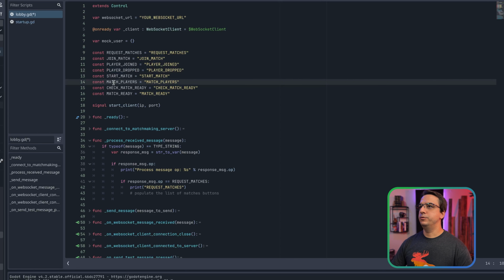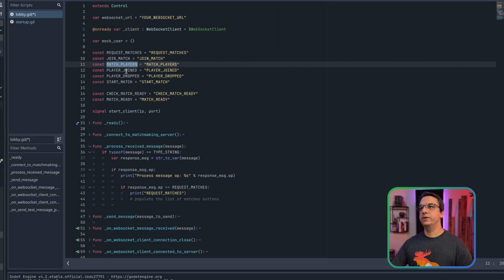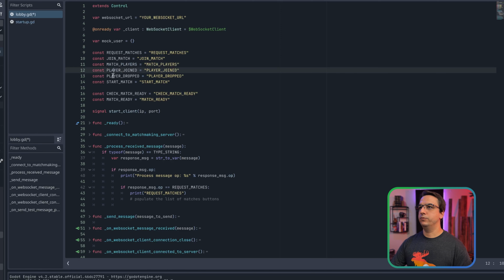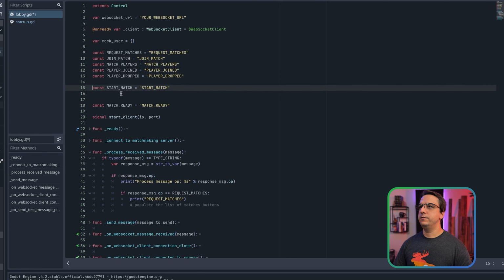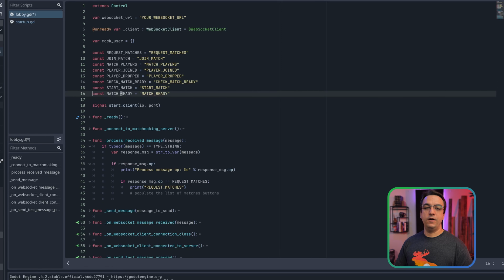Here, let's just move this match players up here. So actually, yeah, right there. Once you join a match, you're going to get a request back with the other players in that match. So that's what that is, the other players in the match. And we went over these two. And then let's have this check match ready one. That's just, we send a message back from the client once we're in the lobby to double check whether the match is full or not. And I'll touch on that more in a second.